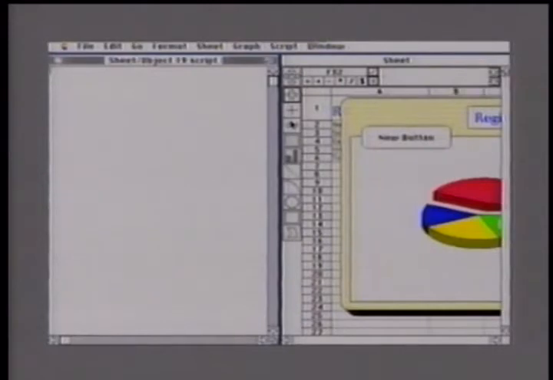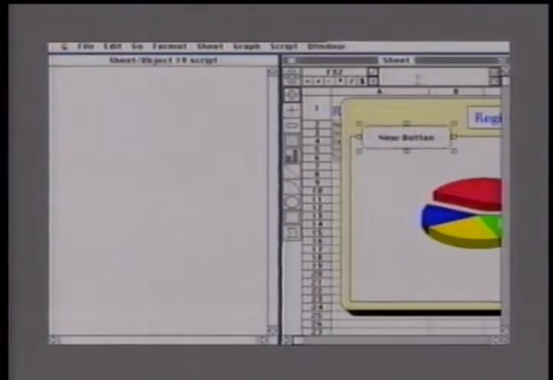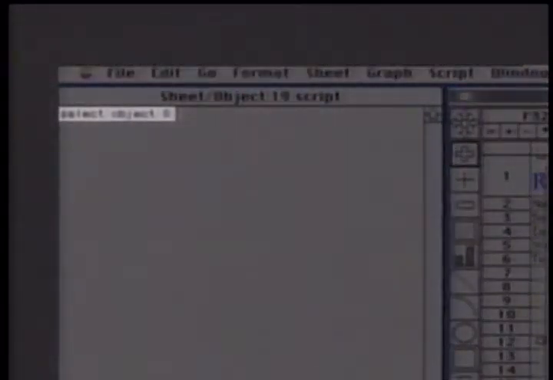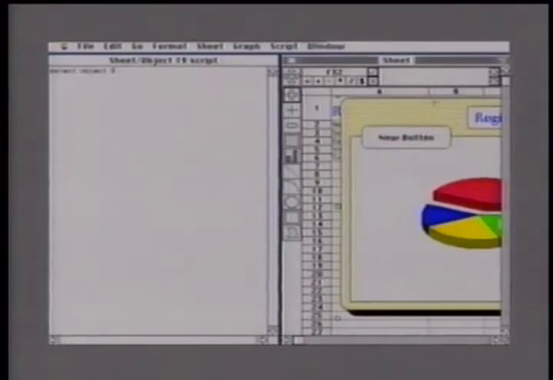Now, click in the worksheet window to make it active. Click on the graph, and here's the first line of our script. It tells us we have selected our graph and identifies it with this object number. As you create graphic objects, Wingz automatically assigns each one a unique number. That comes in handy when we're manipulating objects through scripts.